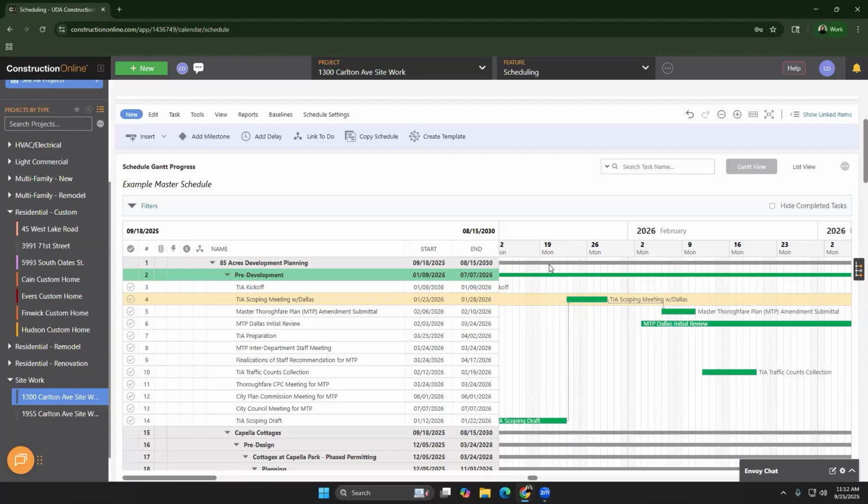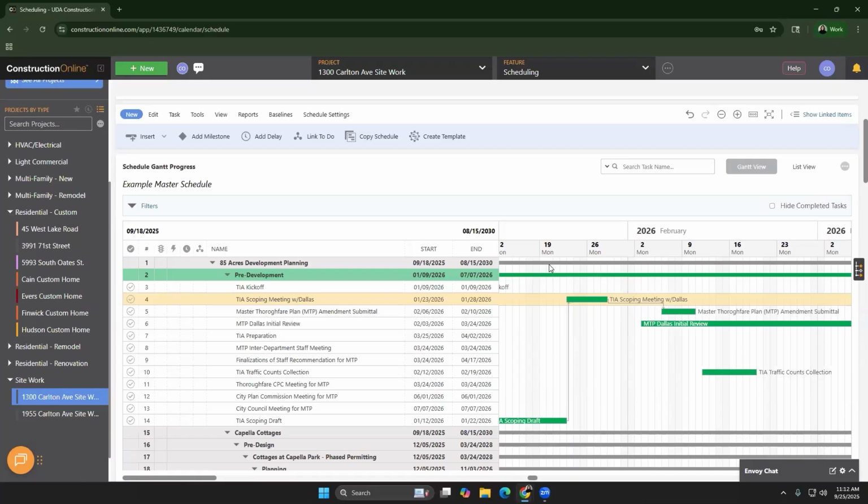So if we're thinking about milestones, these are usually 0 work days, and some people use them for things like inspection dates. If you wanted to go in and mark a scheduled task as an inspection, if you have certain dates that things need to be ordered by, or if you have certain client walkthroughs that are going to occur.